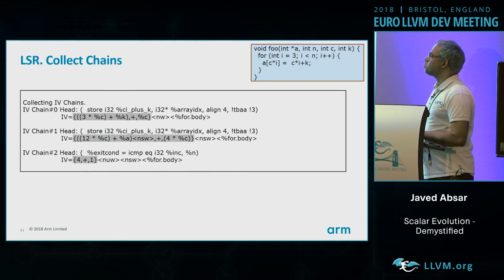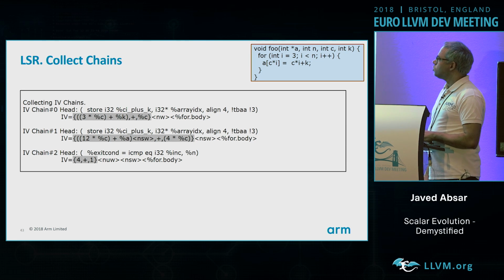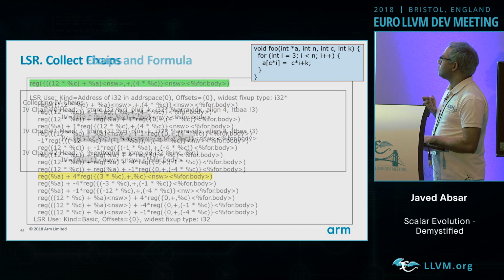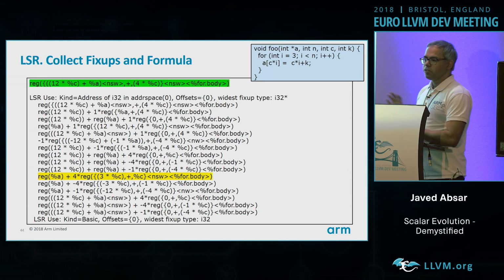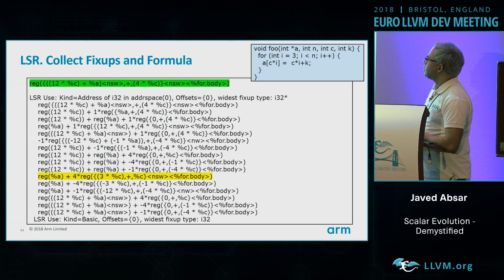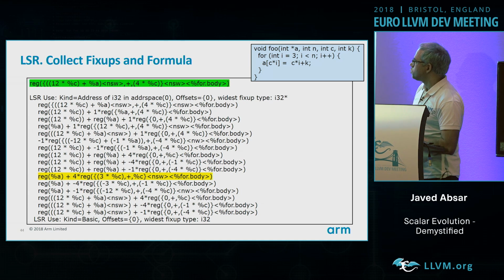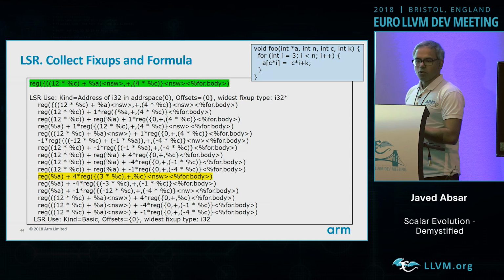Okay, before I bombard you with that. So what does it do next? Once it's done this collection, it wants to know what common expressions I can use so I do the minimum amount of computation. And it does this by refactoring. So what you see at the top is an expression, and the rest are exactly the same, just written out in different ways, and it has really done that to see what's common. So if you look here, for example, you've got 12C. Where is 12C down here? It's somewhere folded in here, 4 times 3 and C. So these are all the formulas that it has.